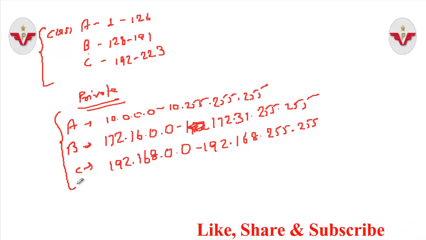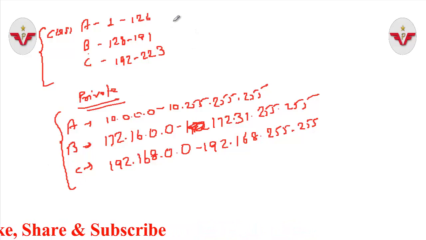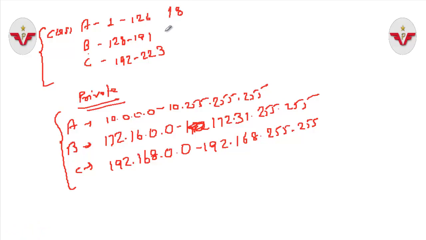So we know the class A, B, C range, we know the private range of each class, and what is a classful address and what is a classless address. For class A, if it is 8, then it will be classful. The definition is: an IP address with the default subnet mask is always a classful IP address, and an IP address with a customized subnet mask will be a classless IP address. For class B, we all know 16 is the default one, and for class C, 24. So this is the basic.